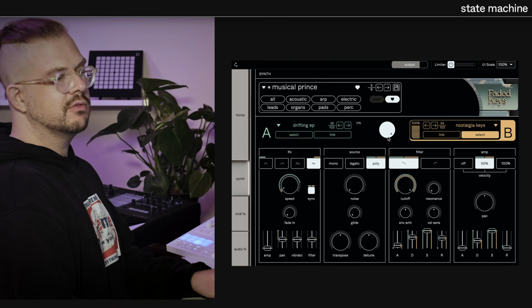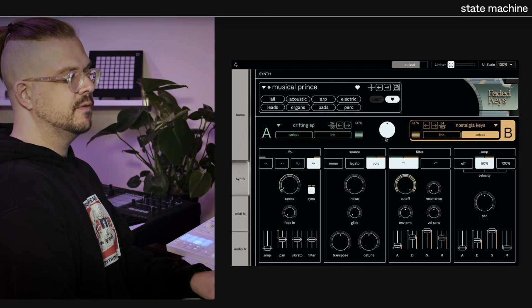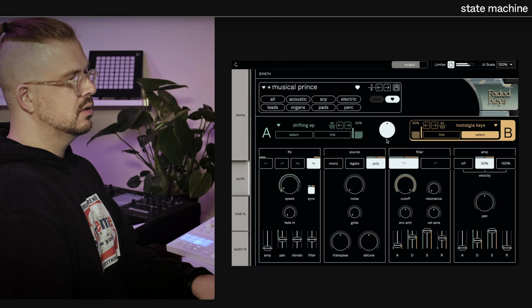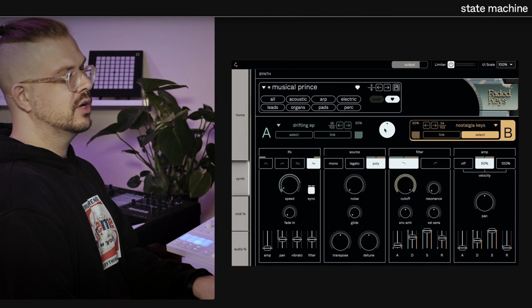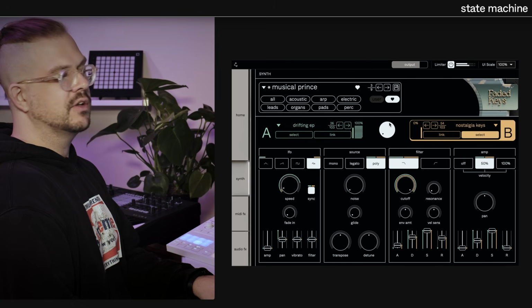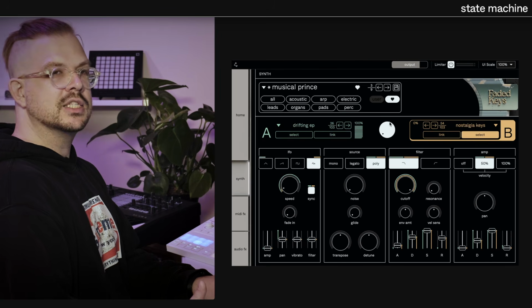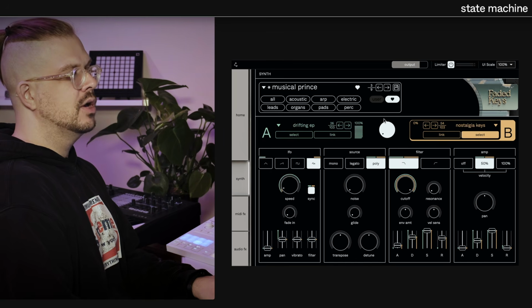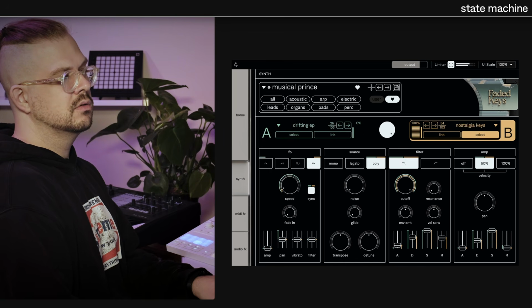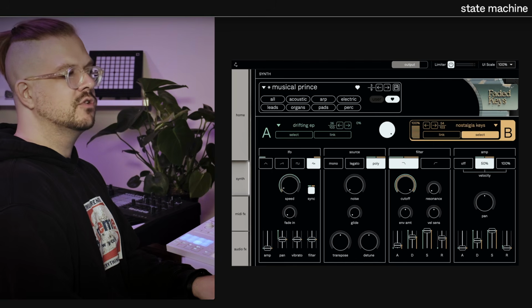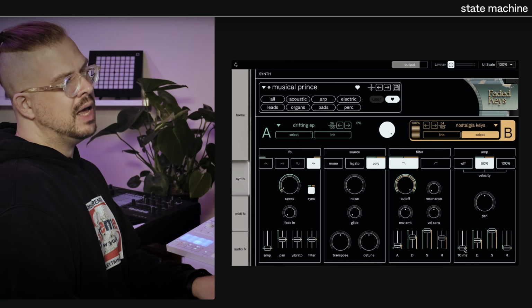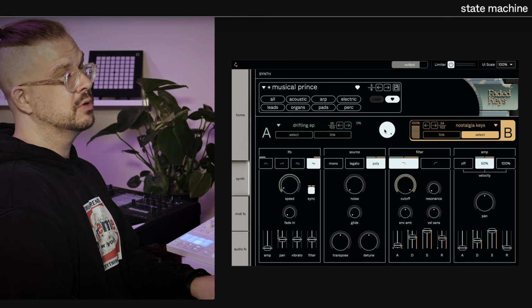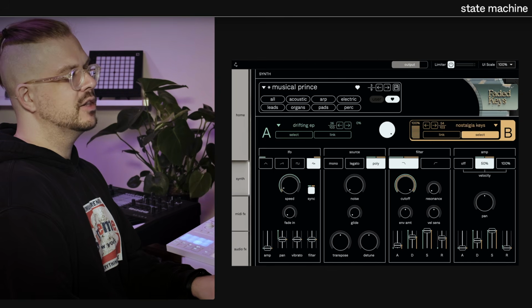Some of the tricks I kind of alluded to earlier: setting the blend back to 50%, we can see we've got both these sounds here again, which are awesome because we've got this drifting EP, which has a bit of a hard attack. It's very sudden. It comes in a bit harder. And then this nostalgia key, it's a bit on the softer side. But yeah, maybe it could be softer. Maybe that would help because right now, both of them are coming in kind of hard right at the beginning.